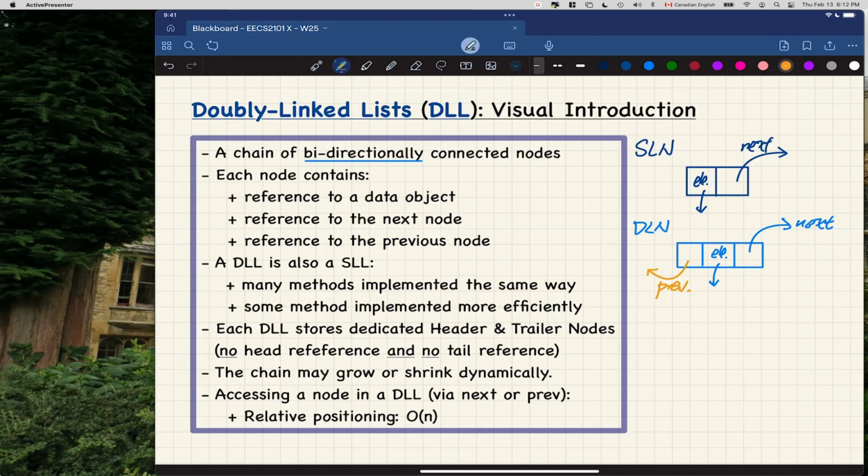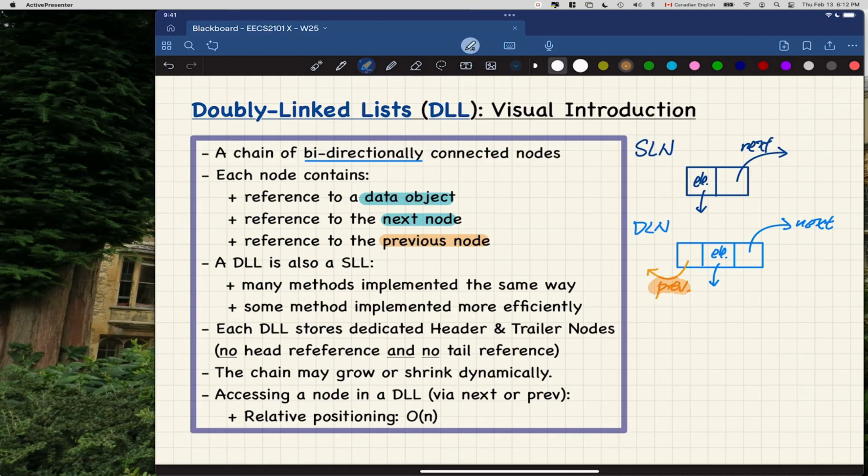That one will allow us to travel backwards. And you can right away imagine, if this node happens to be the tail, do I still need a loop to find the second last node? Not really. I can just go to the previous. That's immediately going to make it go from linear into constant. So that's something you want to see right away. What we have is the data object and the next, so these two are the attributes that are already in the singly linked node. We are making the extension with the previous node right here. So that's the extension.